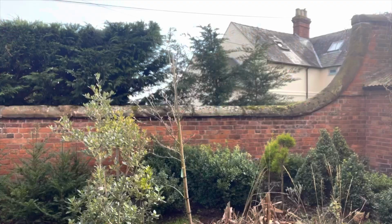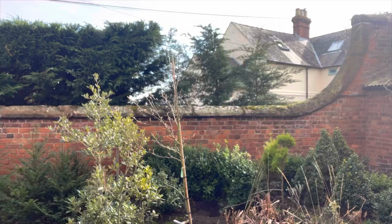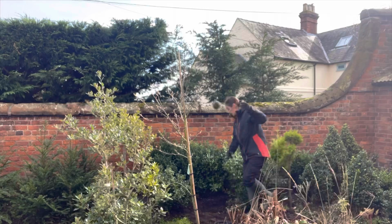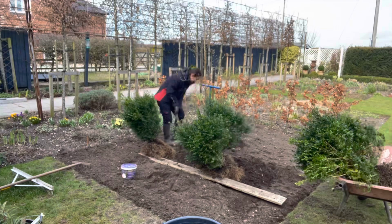So I'm now round in the vegetable patch, and the next thing to do is to lift the box hedging that I'm going to use around the Amelanchier trees. So this box hedging has been in for quite a while now, maybe about 2 years. So it's a bit of a struggle to get out, but it will come out in the end.